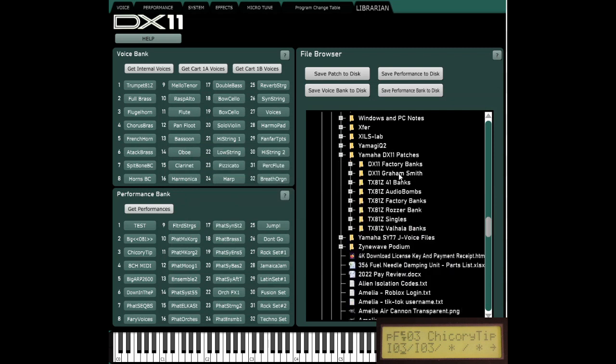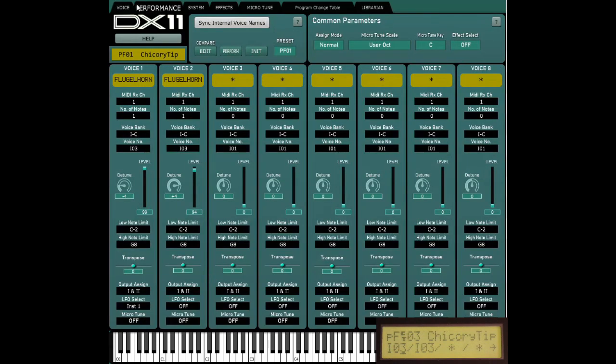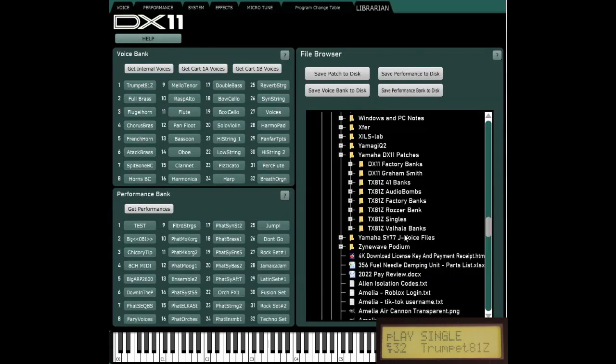And you can load individual ones. If you load individual patches or performances, they will go straight into the voice or the performance edit buffers here. But if you load a bank, it will go straight into this bank section here, where you can pick out individual performances or patches to preview. And that's basically about it. This is the standalone version basically. There are VST and AU versions for Mac and PC, and I'll get onto those next.